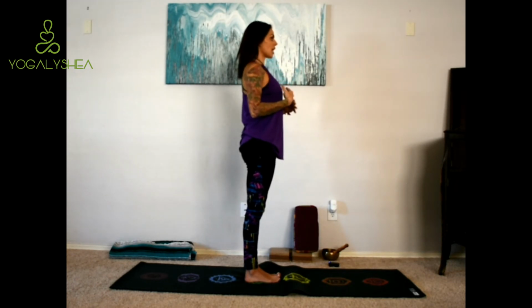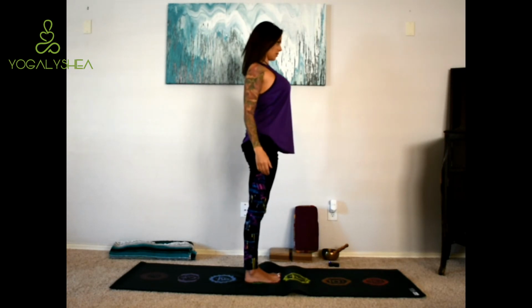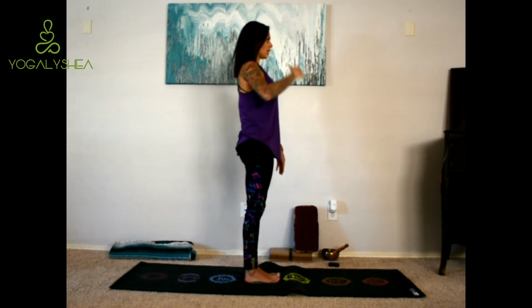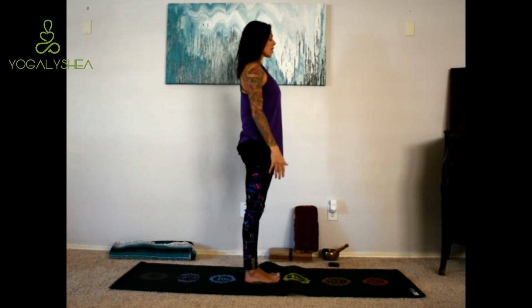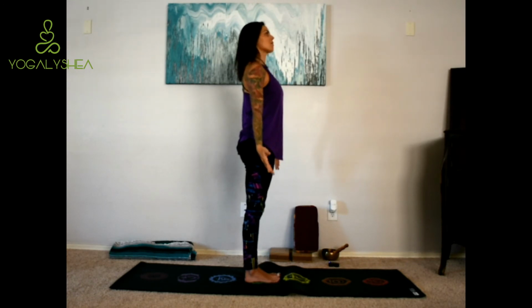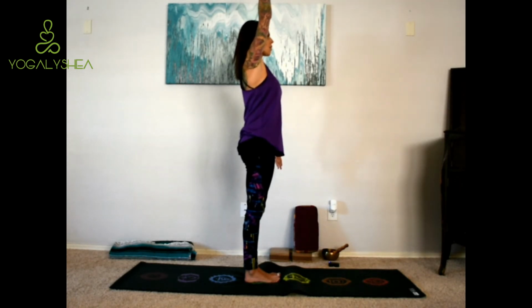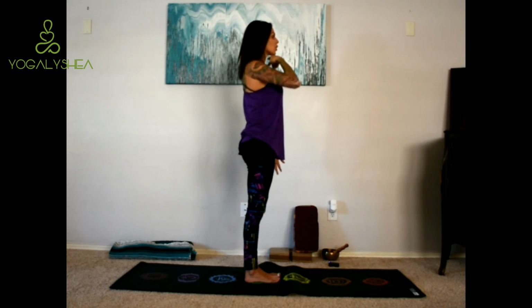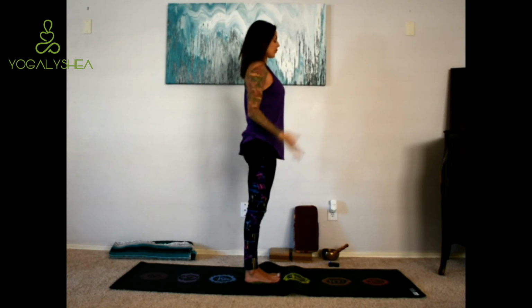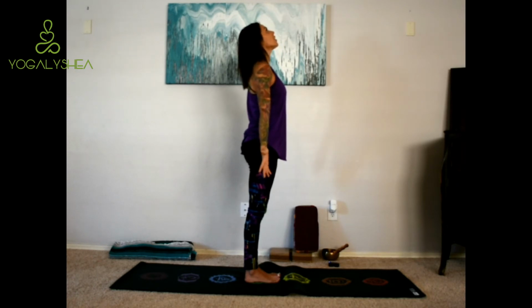And then moving on to the chest, you want your chest to feel broadened without sticking it out. We're staying here, heart over hips, but you want to feel broad in the chest. Our hearts are open, we're a mountain, we're standing tall, you're elongating through the crown of your head, and the bottom of your chin is parallel to the floor. So we're not looking up, and we're not looking down.